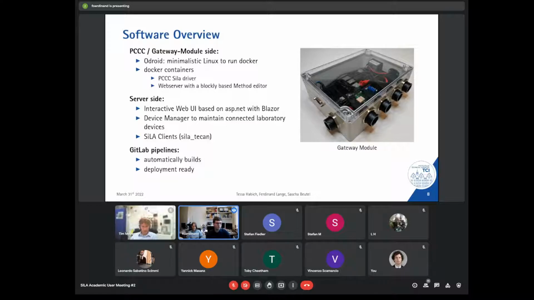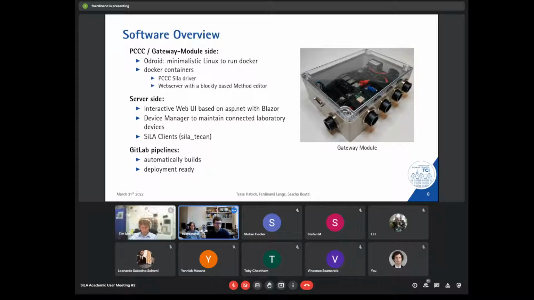All of our SiLA clients and drivers are developed with a C# SiLA Tecan framework. This gives us a nice and easy opportunity to develop them. Each of our software projects is stored in our GitLab repositories, and we configured GitLab pipelines to automatically build our projects, and this provides us a deployment-ready environment.